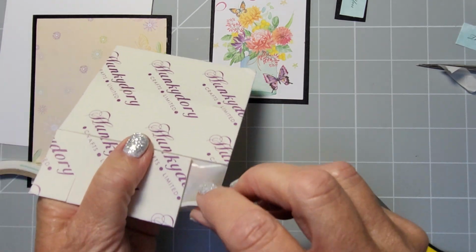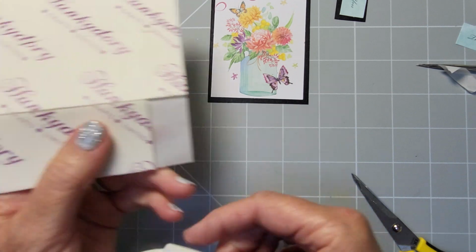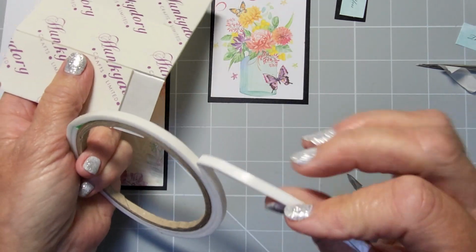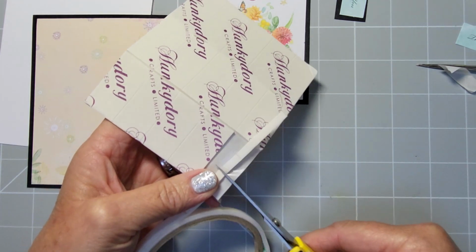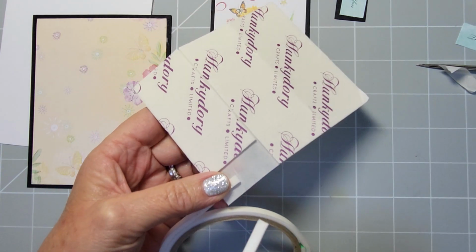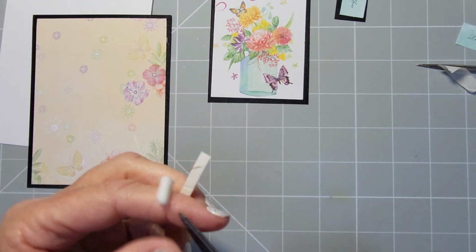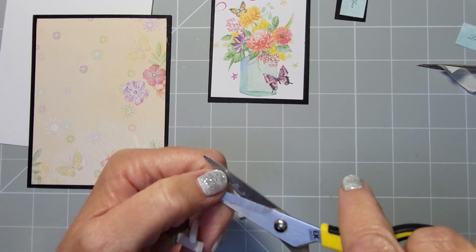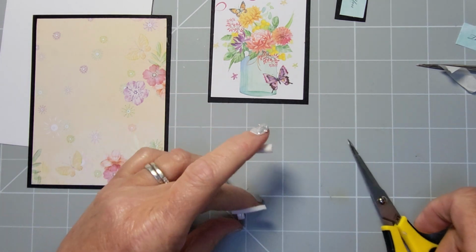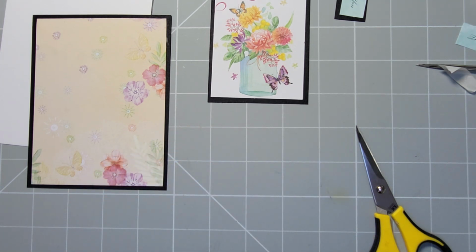So when you've used things like these sheets and you've got a spare bit there, if you're cutting foam tape, because it doesn't have that backing, lay it onto something like that and then cut through it. Yeah, and it won't stick to your scissors. Now, if I do this now and it sticks to my scissors, it is an absolute nightmare. You get all this messy glue on your scissors, which stops the cutting of the paper. That wasn't too bad, but I've had it sometimes where it's an absolute nightmare.